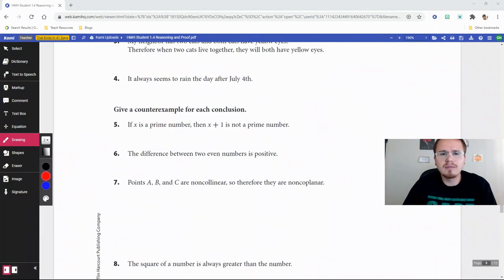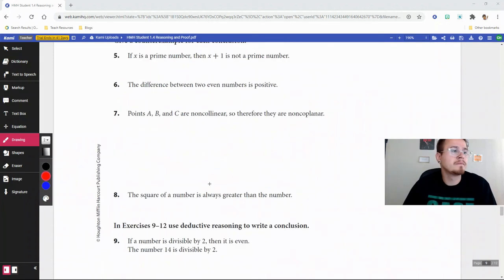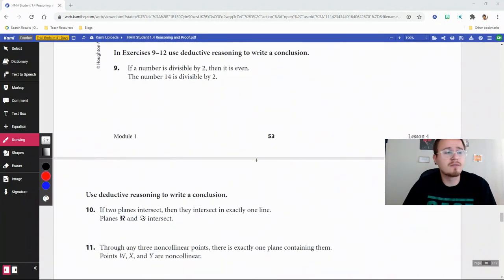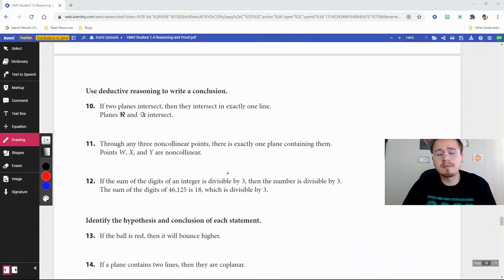Let me see if I can pull it up. Nah, I don't got it. So I'm just gonna scroll through, and then you guys can figure it out later. If for some reason you don't have your stuff, you can pause this, get the problems that you want.